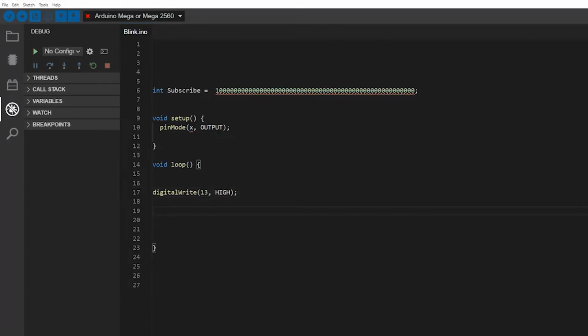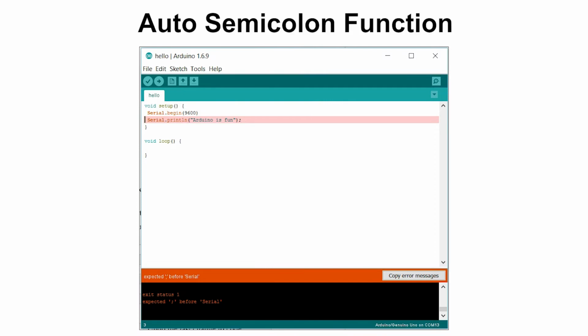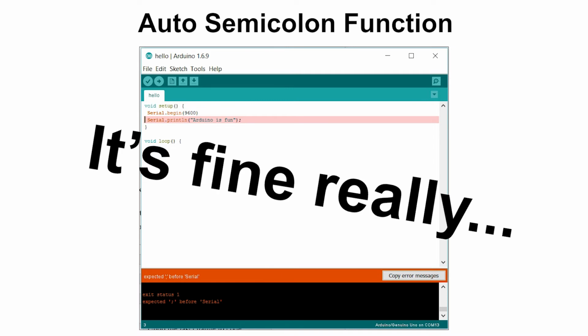So yeah, of course there are some downsides to everything. Firstly, the obvious is that you have to click Ctrl+Space every time you use it, so it might get quite uncomfortable. And even though this is a small thing, they really wasted a lot of potential when they didn't add an auto semicolon function, because it's something that I forget a lot of the time. I'm sure you do too, and I don't think it would be that hard to implement. So yeah, but it's fine really.